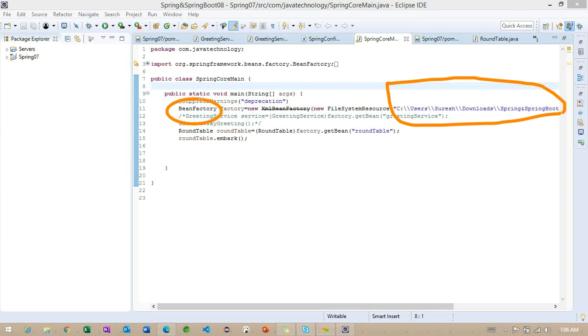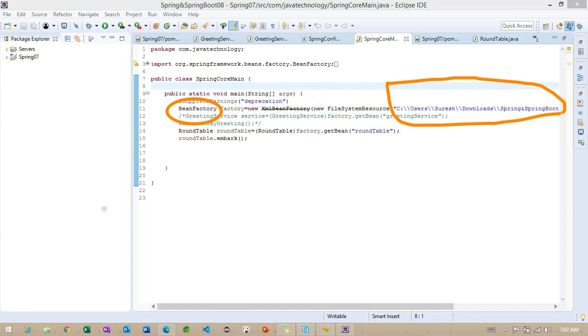Lazy loading means whenever we call the particular bean, at that time the bean is going to be initialized, so it is going to be created, and whatever properties are available are going to be initialized. Getting the point?